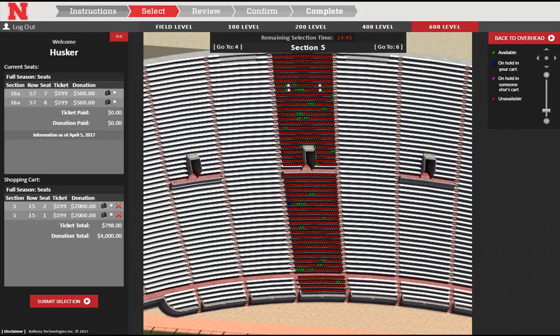If you click on the wrong seat or wish to make a change, you may delete seats from your cart by clicking on the red X next to the selection, or by simply clicking on the dot. Make sure that you do not delete a seat unless you are sure you do not want it, as it will become immediately available to others. Once you have made your selections, finalize your order by clicking on the Submit Selection button here.